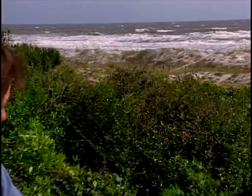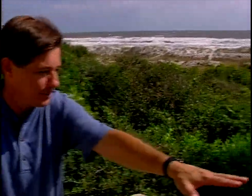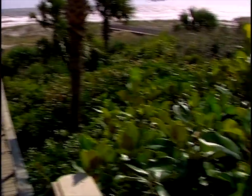As you can tell, I hope, it's a little bit rough out there on the beach today. And so we're battling the wind and the sand in our eyes and everything. But I thought we'd take a moment and look at some of the natural or native vegetation that grows here. We'll be talking about salt tolerance and how that plays an important role in the plants we choose in the future. But take a look over here to our right.